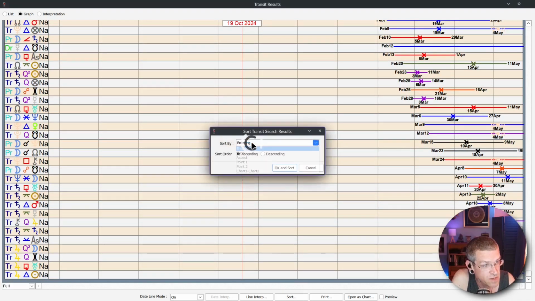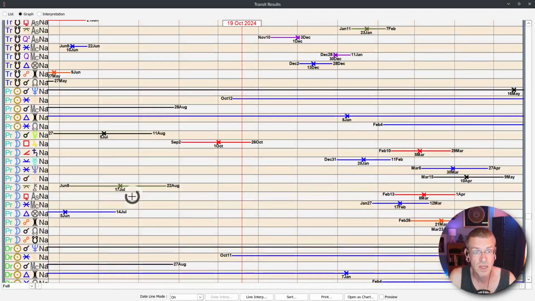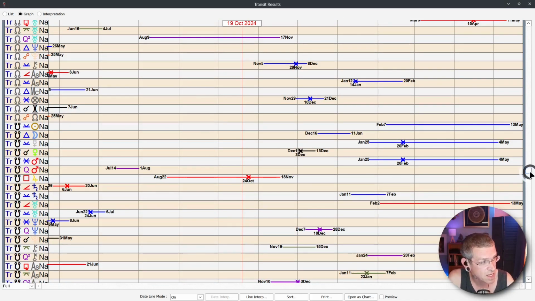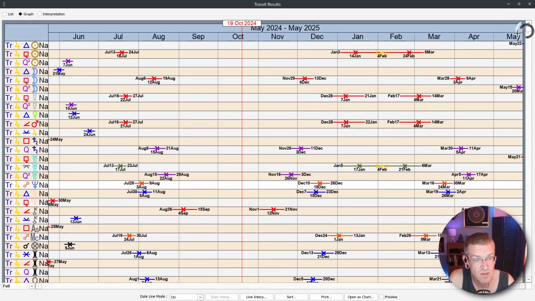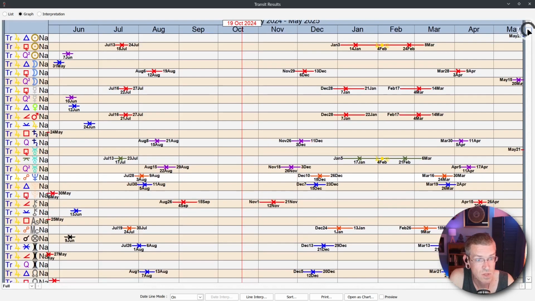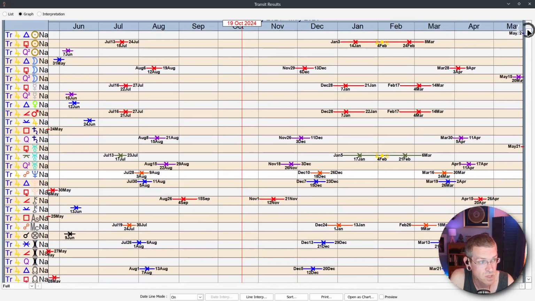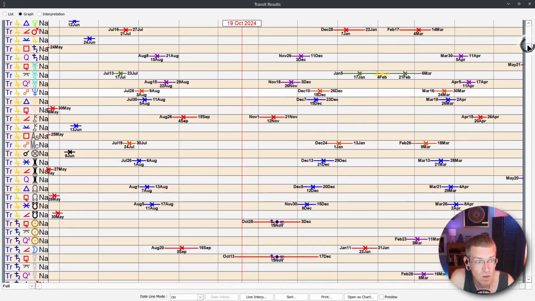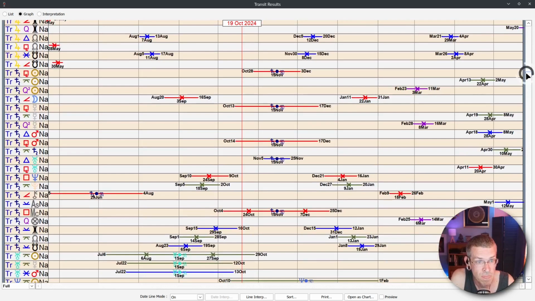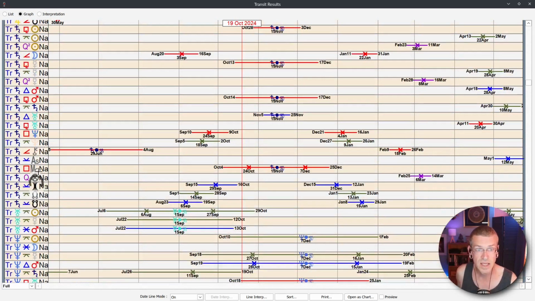So we can sort by different criteria, like the type of aspect. So that's neat, because let's say I want to see all my Saturn stuff this year. These are my transits. Incredible Jupiter activity. I see transiting Jupiter is just bouncing all over my natal chart. And Saturn, yeah, some stronger Saturn stuff too. Yeah, powerful movements. So I can get a quick detail right here of all the Saturn activity, like vis-a-vis the Uranus activity. Not a lot.